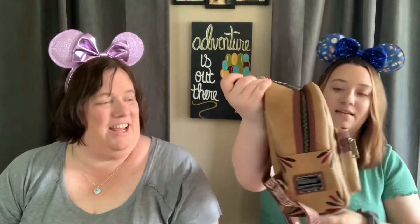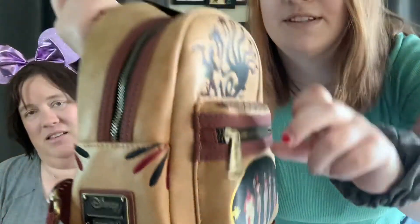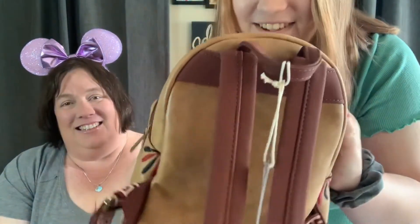I love the brown — I'm not usually a big brown person but I love the kind of natural leather look. I wonder what the pattern is inside. Oh, the inside fabric — oh my gosh, wait, that's so cool! This is really exciting — here's the inside lining. Look at that: lightning bolt clouds, which are so cute. And there's also a zipper pocket inside.